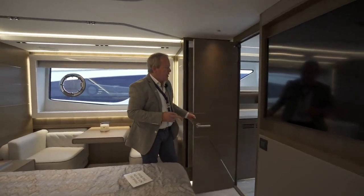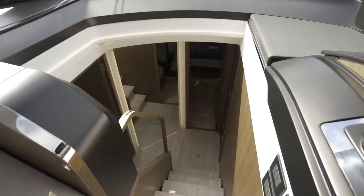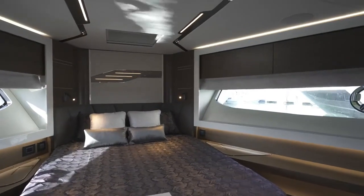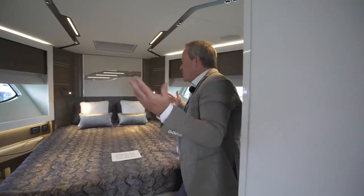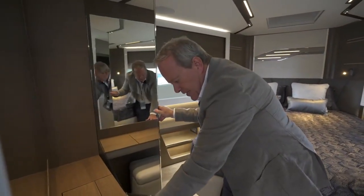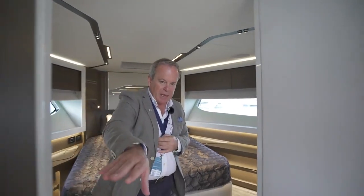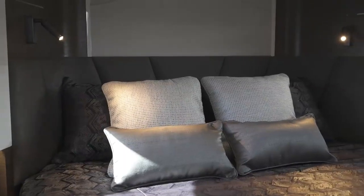Let's go forward and have a quick look at the VIP cabin. Coming forward to that lobby — very nice, easy access, great height, great light, as this lobby is right underneath the windscreen so you don't feel enclosed at all. Coming forward into a beautifully detailed cabin — and although we're right in the bow of the boat, look at the space. Headroom, great-size bed, all the detailing with leather inset trays and wireless charging, wardrobe space, a great small vanity unit, TV on the aft bulkhead, and a great en suite with separate shower — really usable, fantastic space as a VIP.